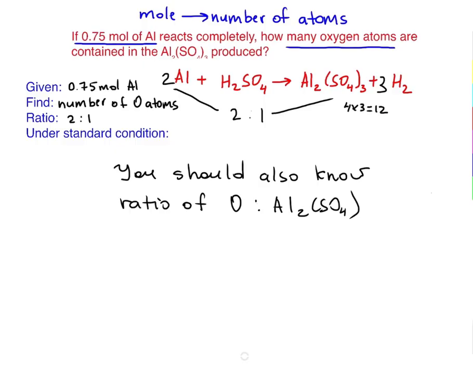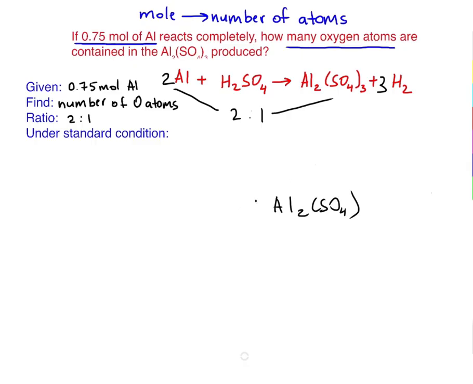Because again, you need to solve for the number of atoms now. This one is a little bit trickier than the previous question. As you see here, it's 12:1. Where did I get 12? It's 4 times 3, that's going to give you 12 moles of oxygen within that huge molecule. So now we know the ratio between oxygen and the whole aluminum sulfate molecule. It's 12:1. This is the additional thing you need to do if they ask you the number of atoms inside that molecule, not the molecule itself.